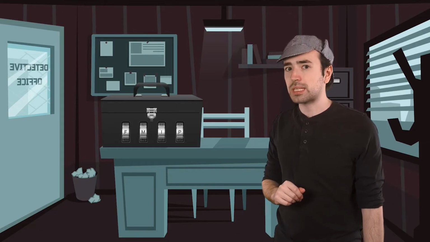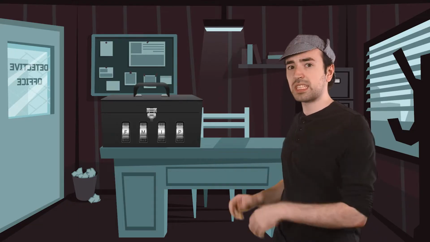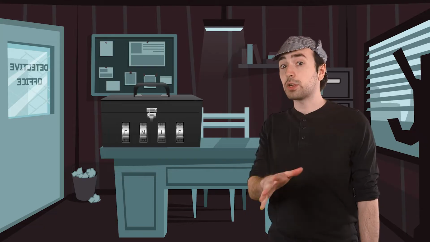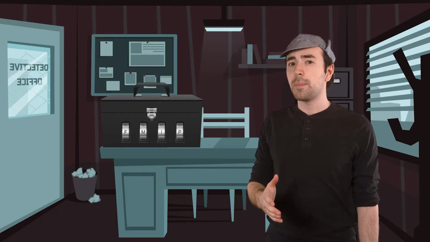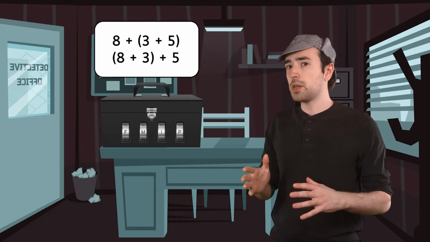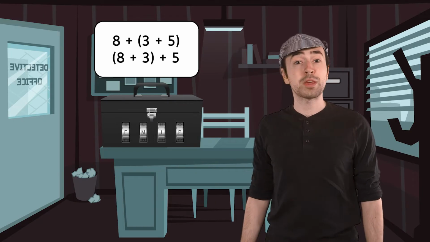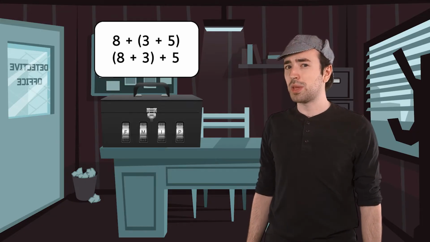Today, we've been assigned a mission to recover a stolen item from this locked box. We have clues to unlock the box that involves pairs of expressions like this one. These expressions are equal, but how? To answer that, we're going to have to learn about the properties of numbers. These properties will give us the missing pieces we need in order to open the box and recover the stolen item. Let's get to work.